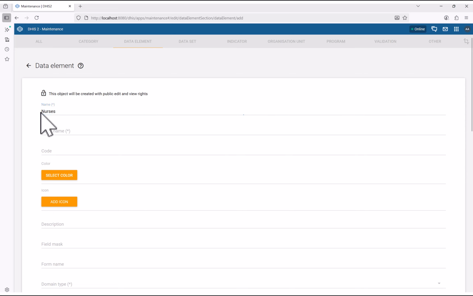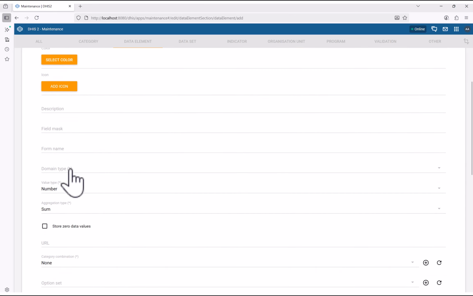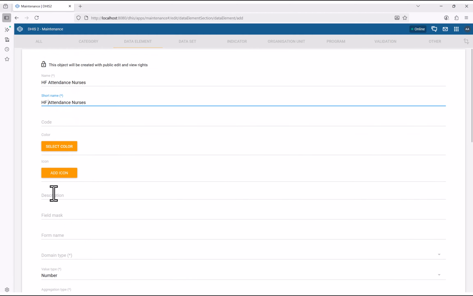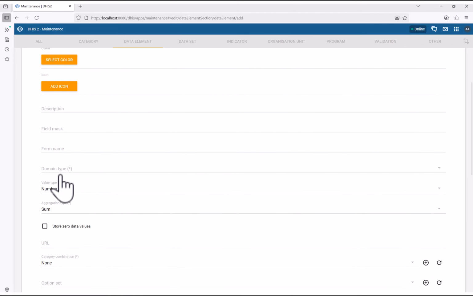Let's just have attendance nurses. So this will be, let's call it health facility, HF, attendance for nurses. And yeah, now we skip all these ones. What is important are the required fields.